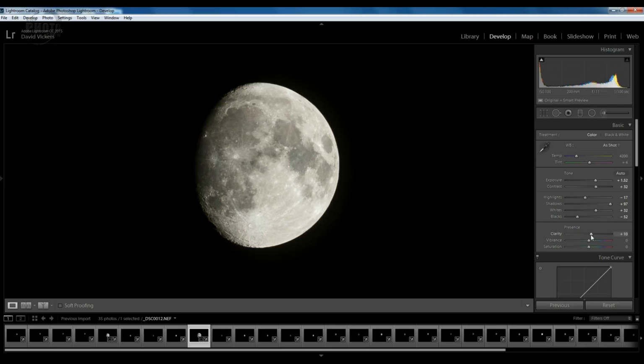So let's bring the clarity up. Again, because it's a moon image, you can use a bit more clarity. It will take a bit more clarity than you would with a normal image. I wouldn't normally push as much clarity in this, but that's showing a nice amount of detail. So let's bring the vibrancy up now. If we push the vibrancy right up, you're really going to start to bring through any colour that was in the moon. Obviously that's looking too fake, so I think we'll just leave a little bit of colour within the moon there. Okay, so that's the basic panel taken care of.